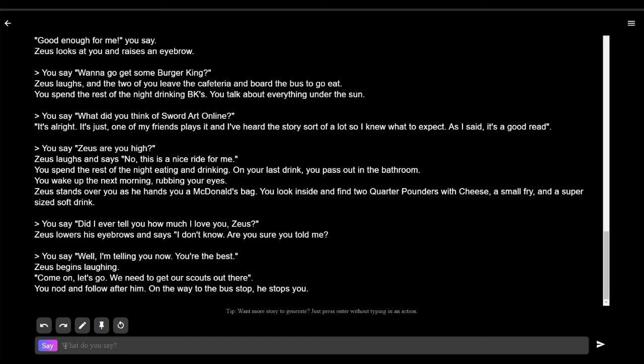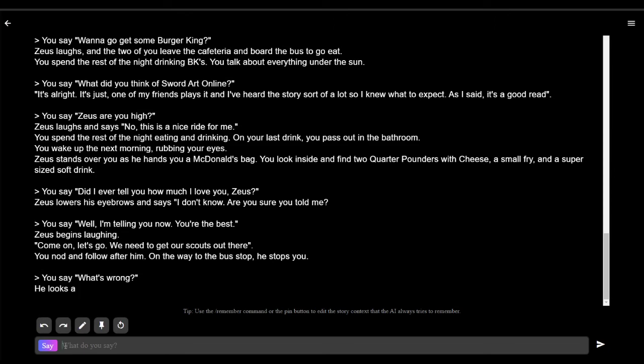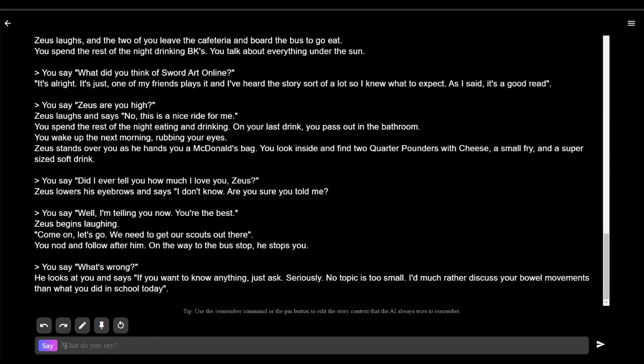Zeus begins laughing. Come on, let's go. We need to get our scouts out there. You nod and follow him. On the way to the bus stop, he stops you. What's wrong? Well, what? He looks at you and says, if you want to know anything, just ask. Seriously, no topic is too small. I'd much rather discuss your bowel movements than what you did in school today.